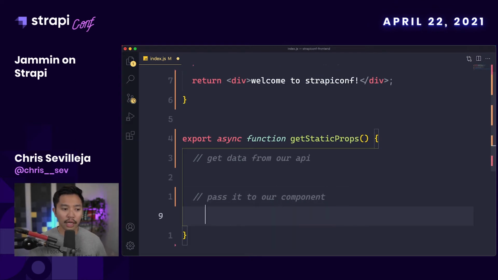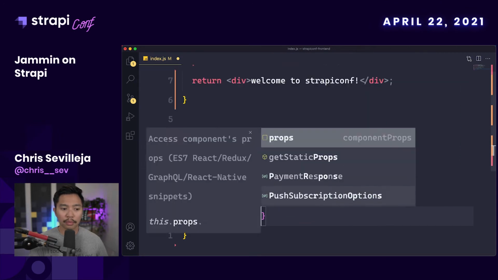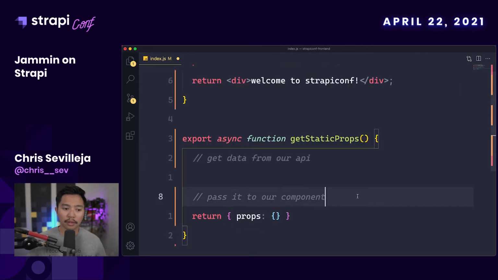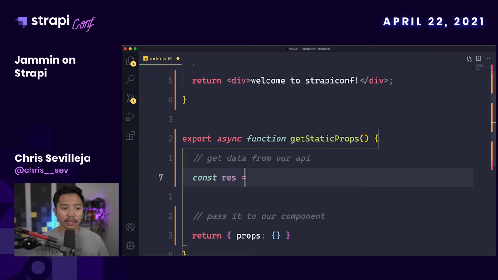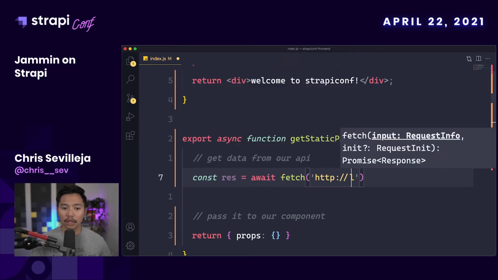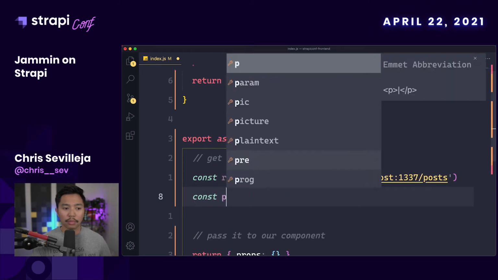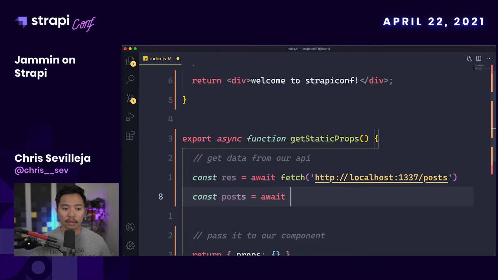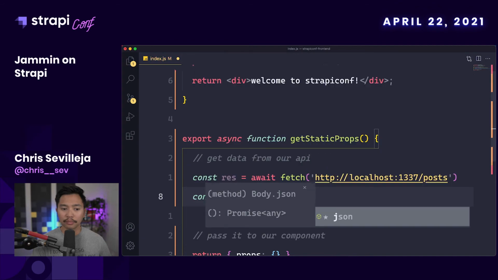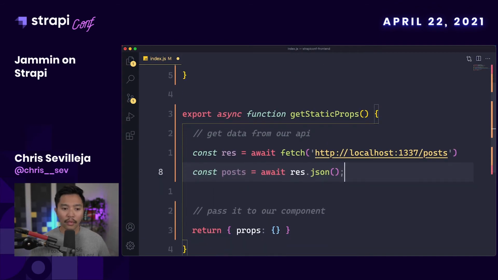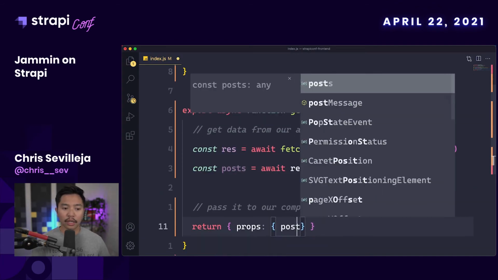And you're going to return that as return props, and then you just pass in an object. So to do this, let's go ahead and get data from our API. const res is equal to await fetch http://localhost:1337/posts. const posts is equal to await res.json. And now we can pass in posts right here.